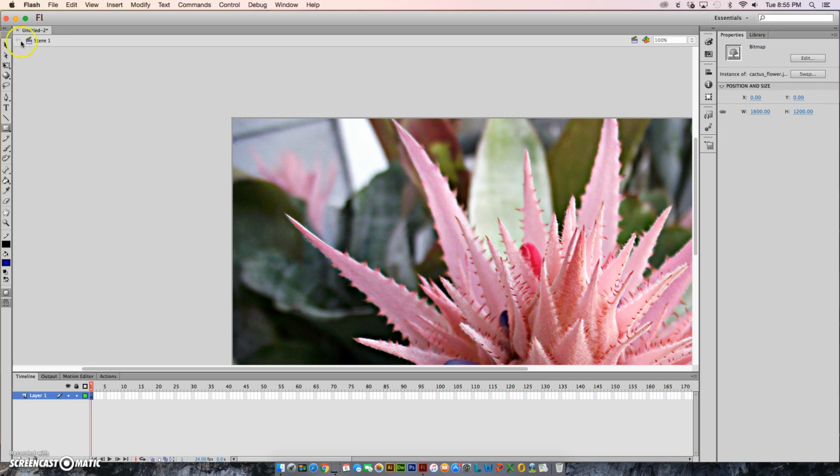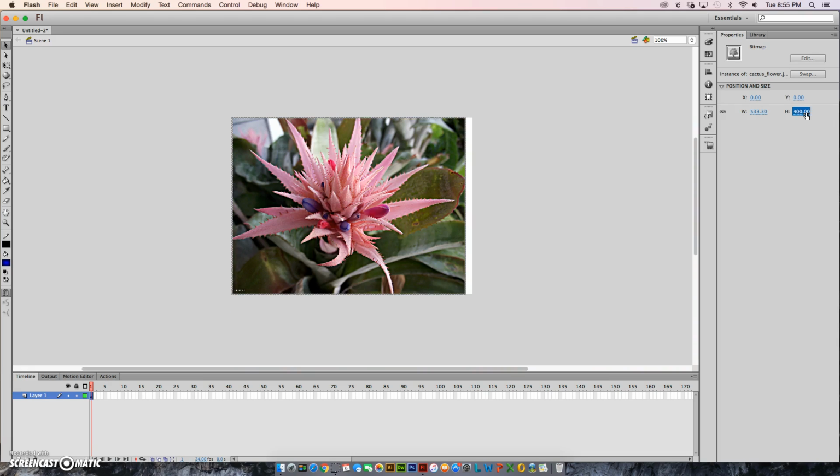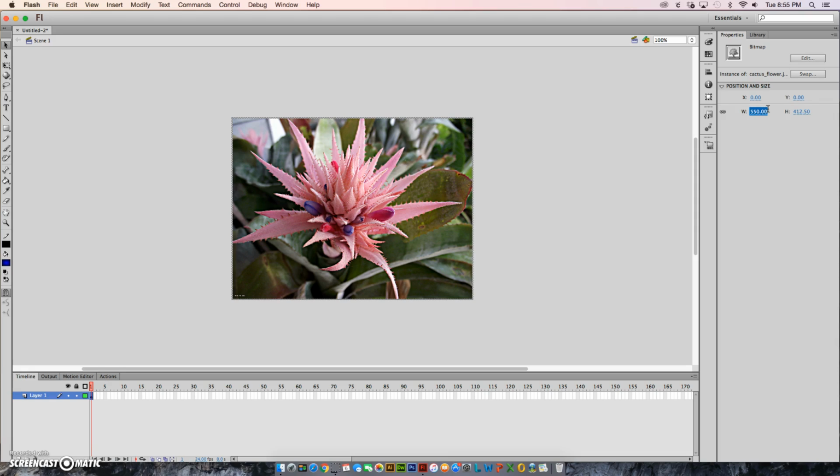The size of this obviously is bigger than the stage, so I'm going to go ahead and reduce the height of it to 400, because that's the height of the stage. However, then the width doesn't match, so I'm going to make this 550.